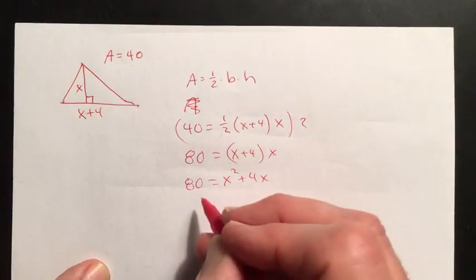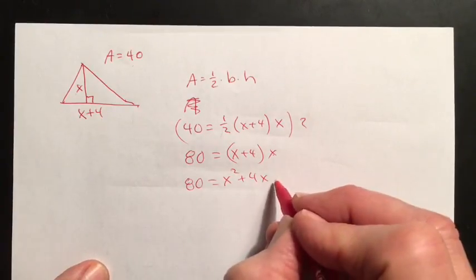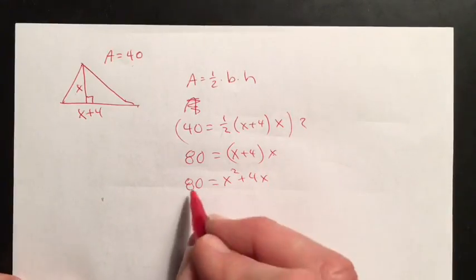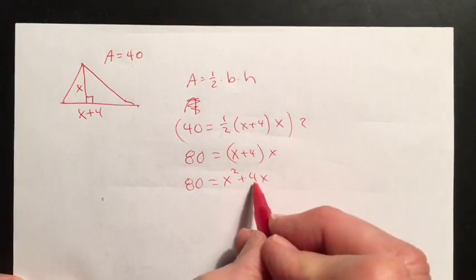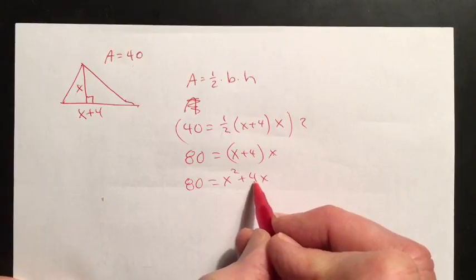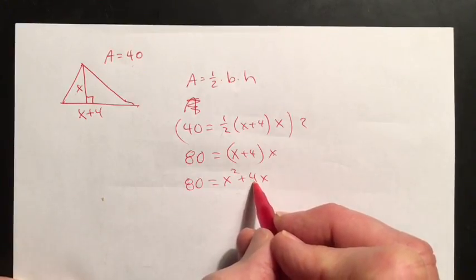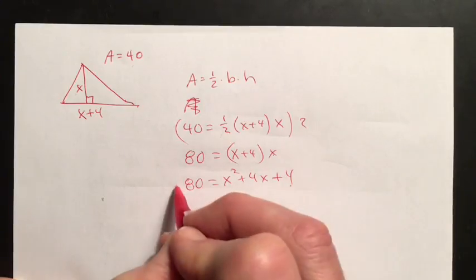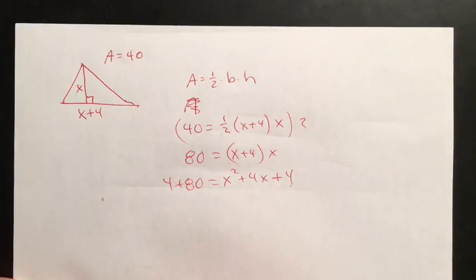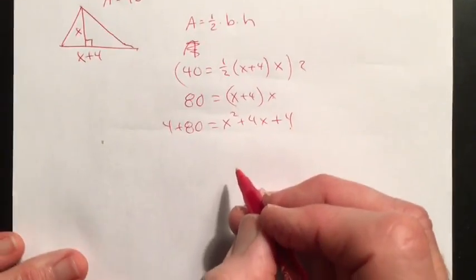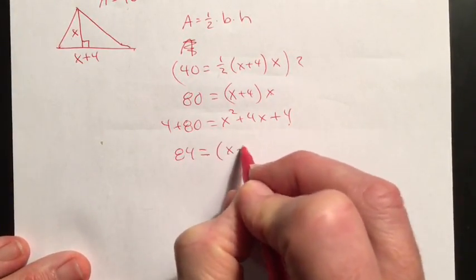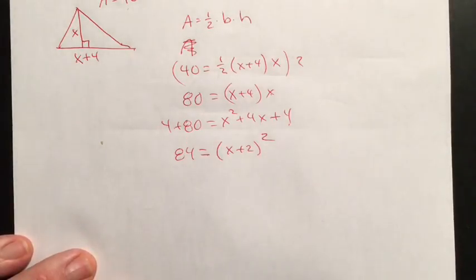And I'll see if I can get this 80 to work, so I'll subtract. It may work, but I want to show you how to do it by completing the square. So we'll leave the 80 there. And to complete the square, of course, you just take half of that and square it. So half of 4 is 2. Square 2, you get 4. So we add 4 here, completing the square. If you add 4 here, you add 4 on this side. And we go to 84 equals (x plus 2) squared.